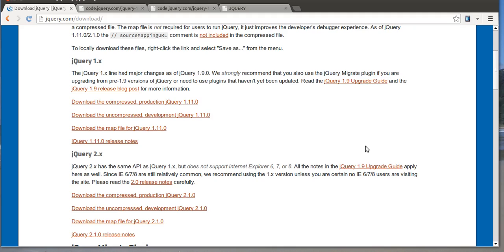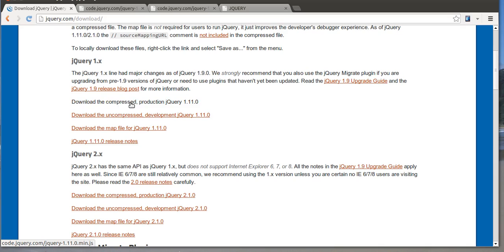If you are using older JavaScript code, you also have to download another file that's called jQuery Migrate. But since we're starting from scratch now, we don't need that. And everything that we learn in this course is based on the latest best practices and is 100% jQuery 2.x compatible. There are two versions of jQuery that you can download.